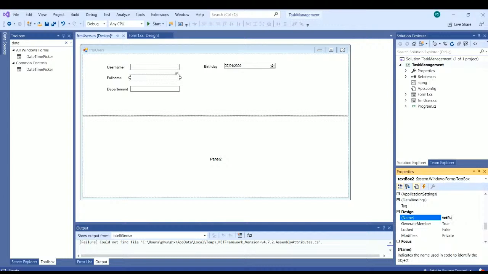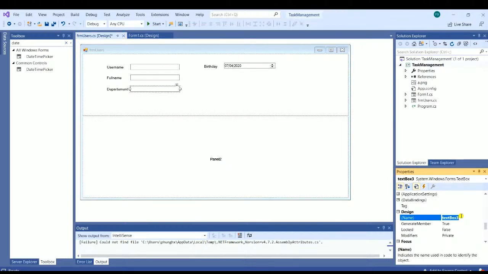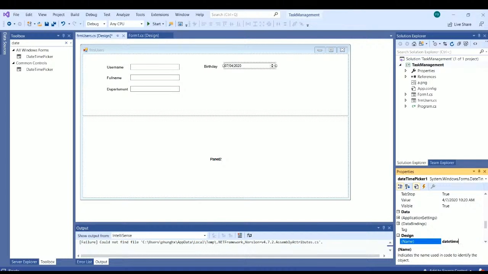T full name, and T department, and birthday, dateTime birthday. Okay.